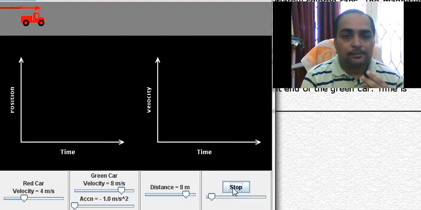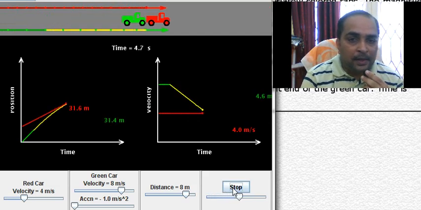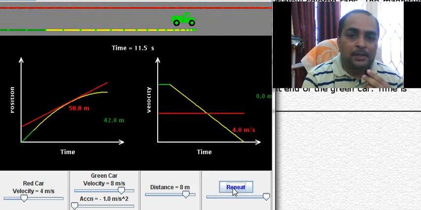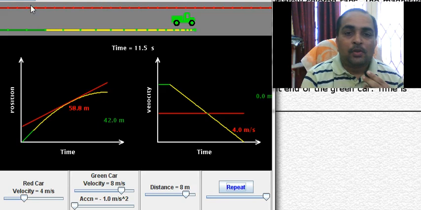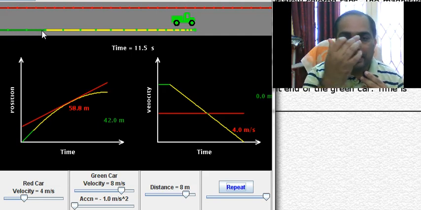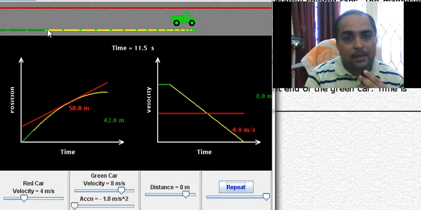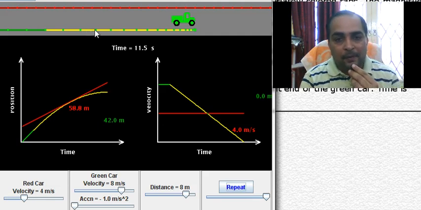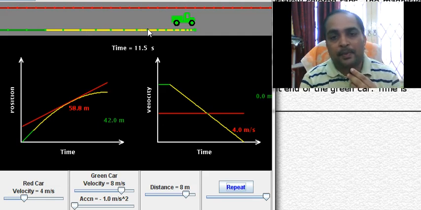Once again you see this. The red color truck is going and the green color truck is chasing it from behind, but to avoid the crash it has applied the brakes. So the red color truck, if you happen to see the dots, was going with constant velocity, so it covered equal displacements in equal intervals of time. The green one, until it was very near to red, went with constant velocity. After application of brakes, the displacements between the dots got reduced, and finally at one place it stopped.